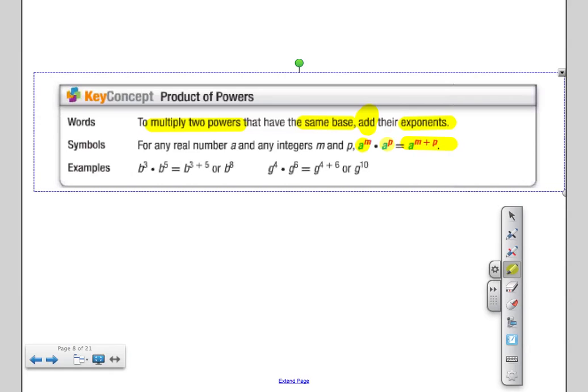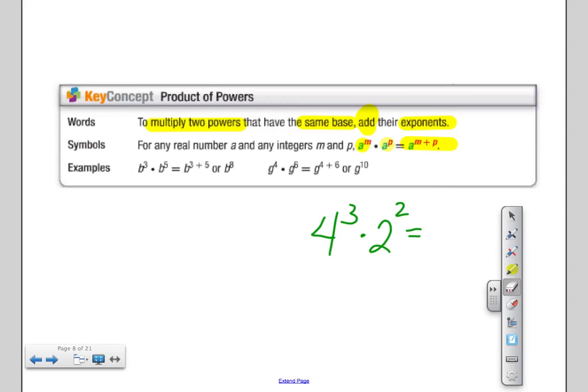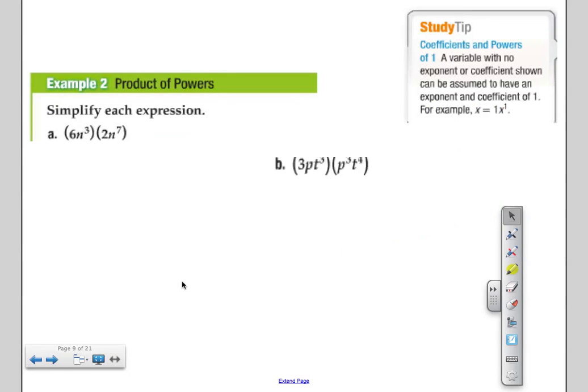Right? So let's look at number 1. So if we have 4 to the third times 4 to the second. Let's have the same bases, let's make our life easy. My bad. 4 to the third times 4 to the second would be 4 to the 3 plus 2, or 4 to the 5th. Okay? Be very careful, this is addition. We're going to do something else later that's going to be multiplication, so keep it straight in your head.